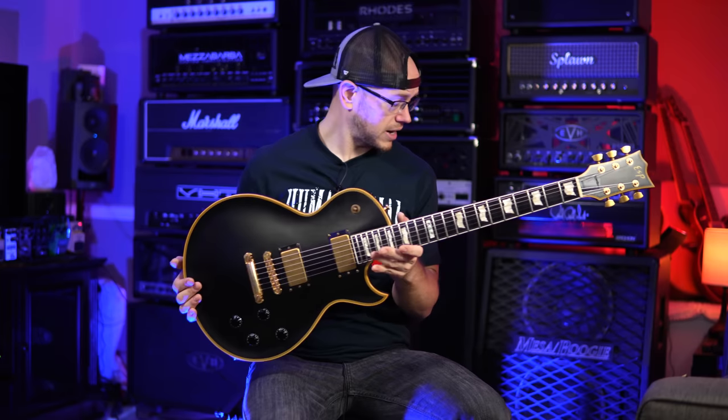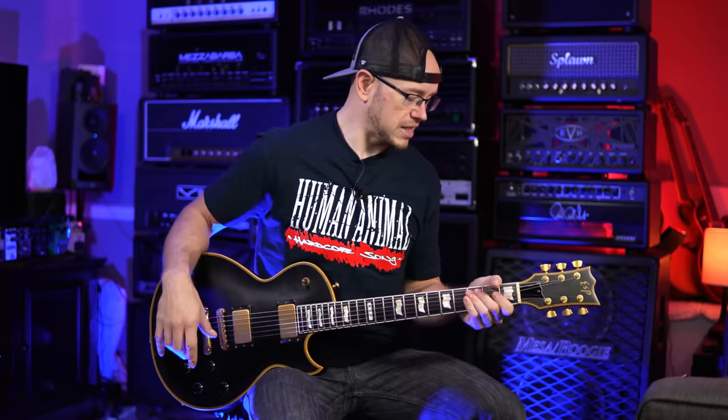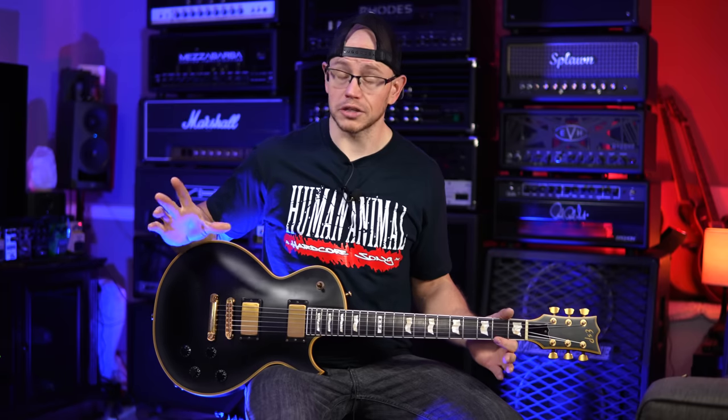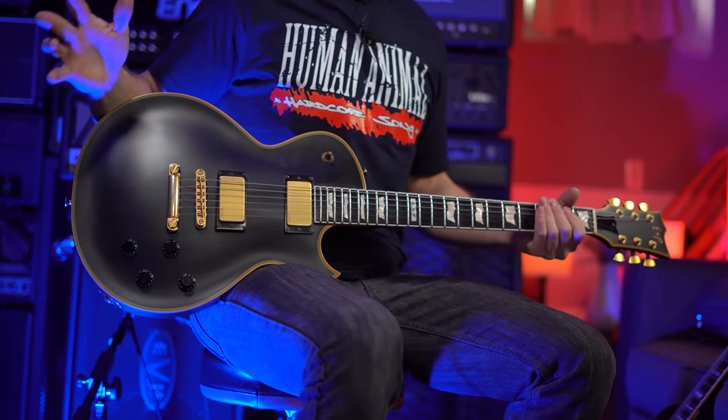This one's nice and light too. That E2 is actually a little bit heavy. Obviously that's gonna vary guitar to guitar. The neck on this one feels pretty chunky, feels pretty fat. I personally am a fan of that. I really like the thin U neck shape on the LTD EC1000 series, the necks that they have put on those for quite some time. I think those are actually really comfortable, one of my favorite thin style necks, but overall, I tend to prefer a thick neck on a guitar. And man, this just has a nice kind of Les Paul feel neck to it. Feels really nice in the hand. I can't wait to play this thing.